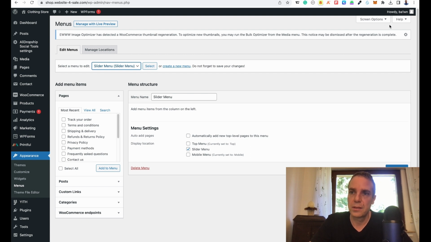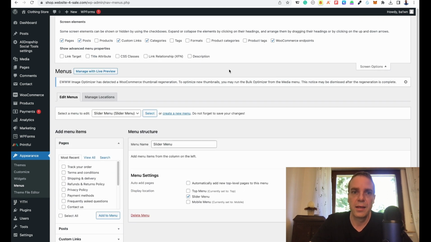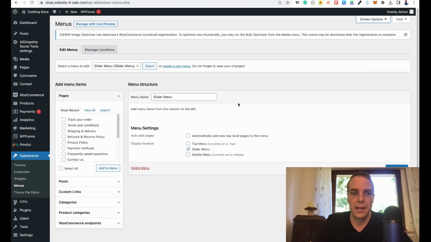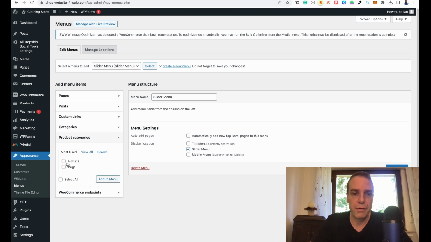We can see screen options, and if we expand this, then we can see product is unmarked. Here's product categories. So if we check this and then minimize this again, now we have the product categories in here. And now we can see we have our two product categories. So we select them and then we click on add to menu.